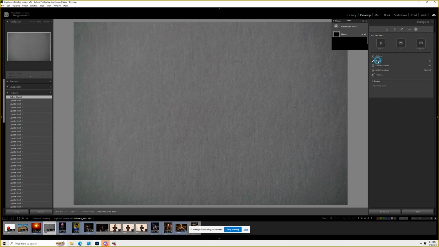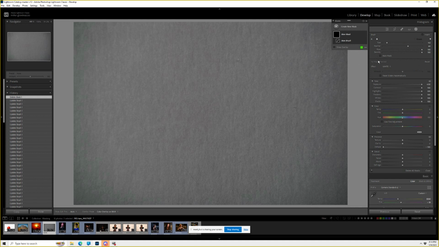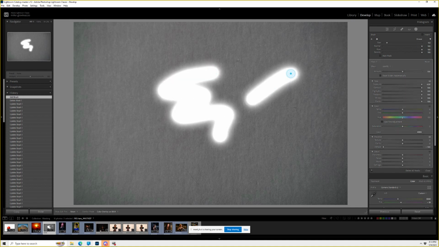So let me click on brush again, and I'll set the feather to maximum. I'll set my flow to 100, my density to 100, and that's the way you normally would paint. And so that's your typical way of painting. Now, there are some places where you want to use a lower flow and build up slowly, but in most cases you're just trying to select an area and you just select it at 100%. So once you've painted an area, what do you get in that area?